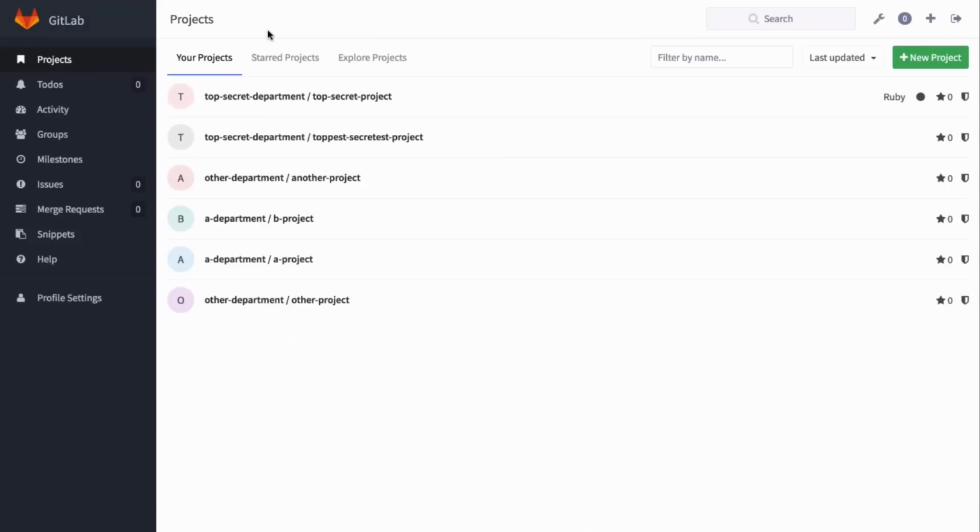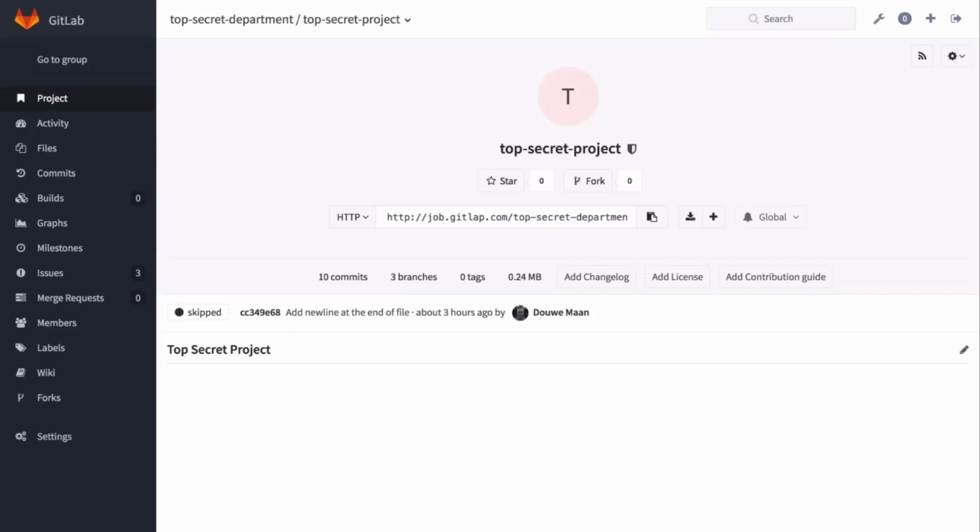So now we are safe from outside people, but what happens if we actually want to bring one specific outside person in? Let's consider this top secret project. This is a project that we are planning to launch in a couple of months, let's say, and here security is of paramount importance. So what we've decided to do is contract a security researcher or vulnerability researcher to go through our code and see if they can find any issues that we should definitely fix before this goes live.